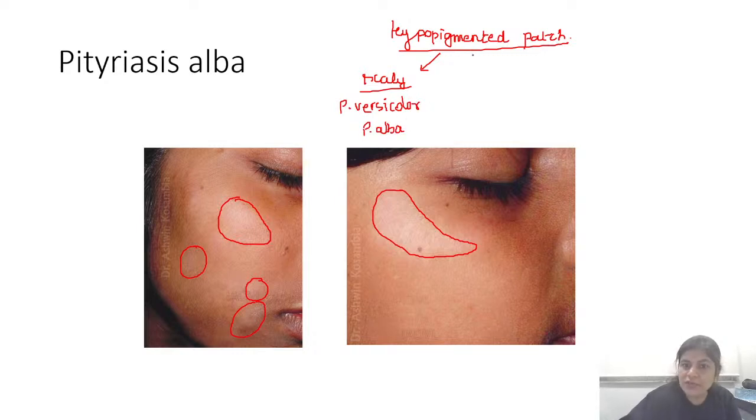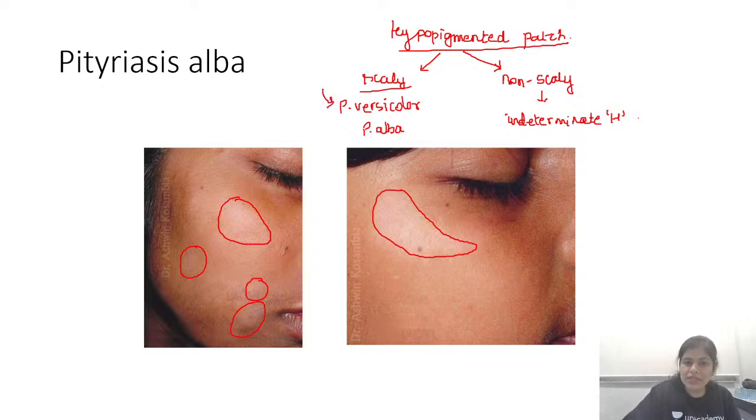In the MCQ, if they have not mentioned anything about scaling, then you assume that it is non-scaly. Or if they have specifically mentioned it, obviously it is non-scaly, which gives you a very big clue. Okay, so if it is non-scaly, then as Manasa correctly mentions, it is indeterminate Hansen's. They are talking about indeterminate Hansen's disease. What is the other clue?